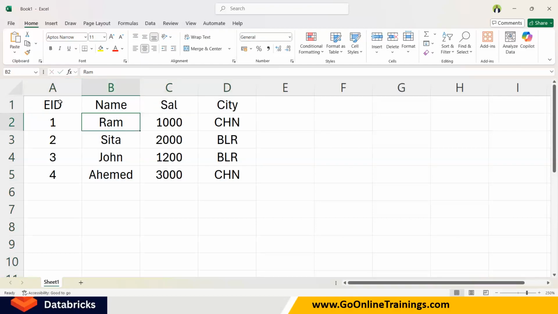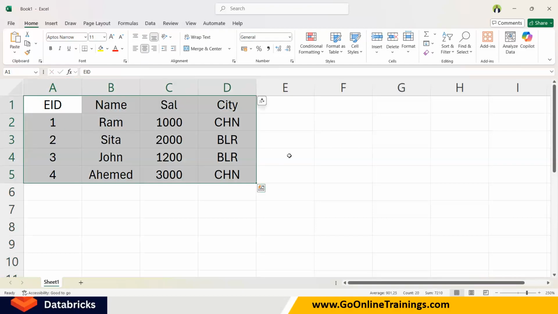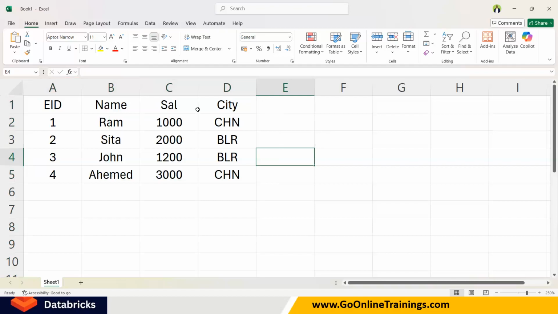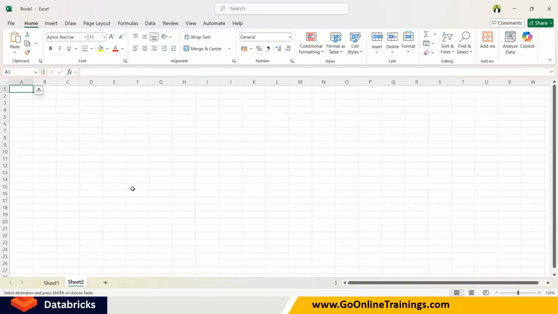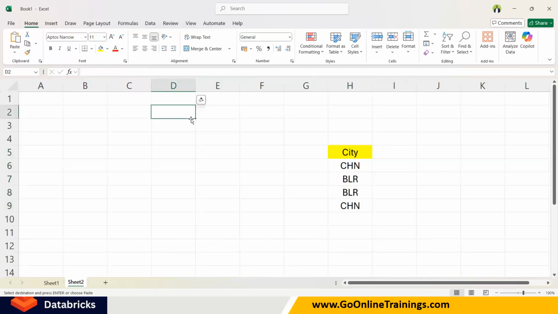So what will happen? Instead of storing the data like this, it is going to create a column. When you supply this data, it will be taken separately, Control C, and it is going to be stored column-wise. So this is a columnar database. This is how you can store in columnar storage.